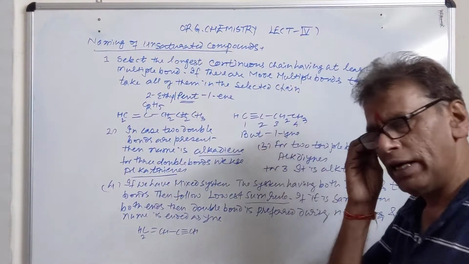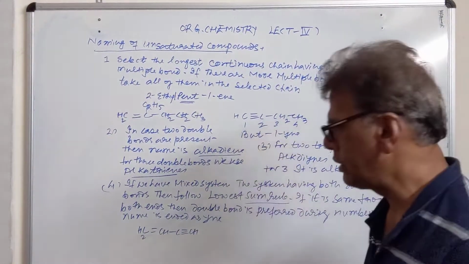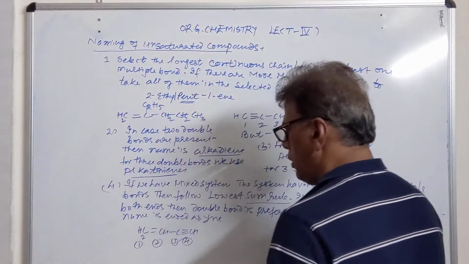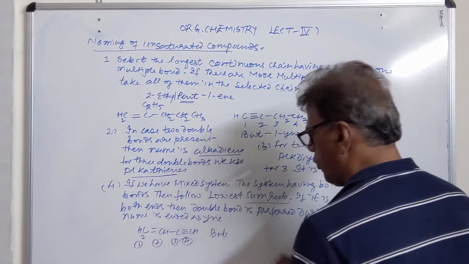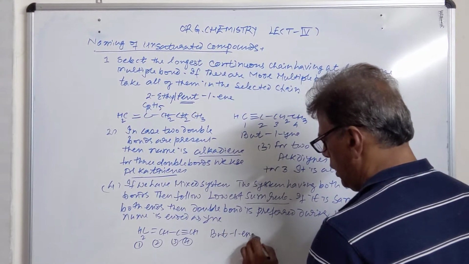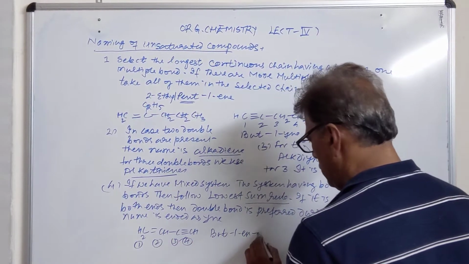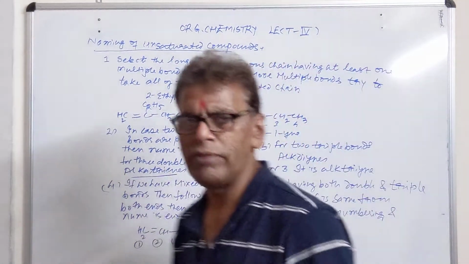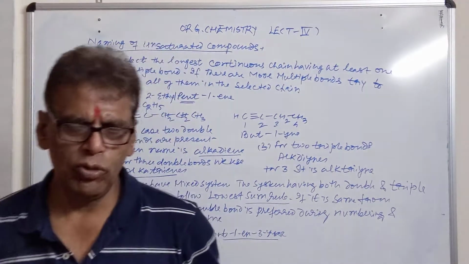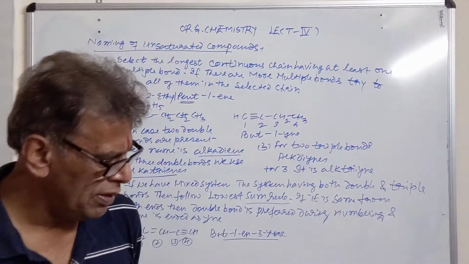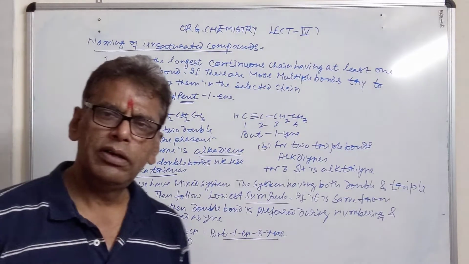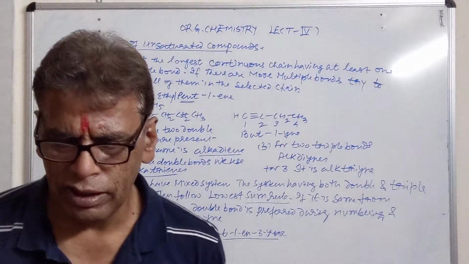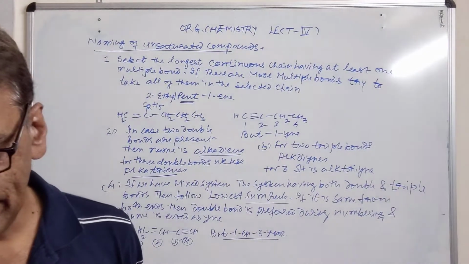The number will be the same from both the ends since we are having 4 carbons in this case. So numbering is done by preferring the double bond here. So this is your 4 carbon system, but-1-en-3-yne. So the younger brother is given preference. The double bond is preferred during the numbering, while the triple bond is given the preference in the name of the compound, which should be ended according to the big brother. It is ended as yne.